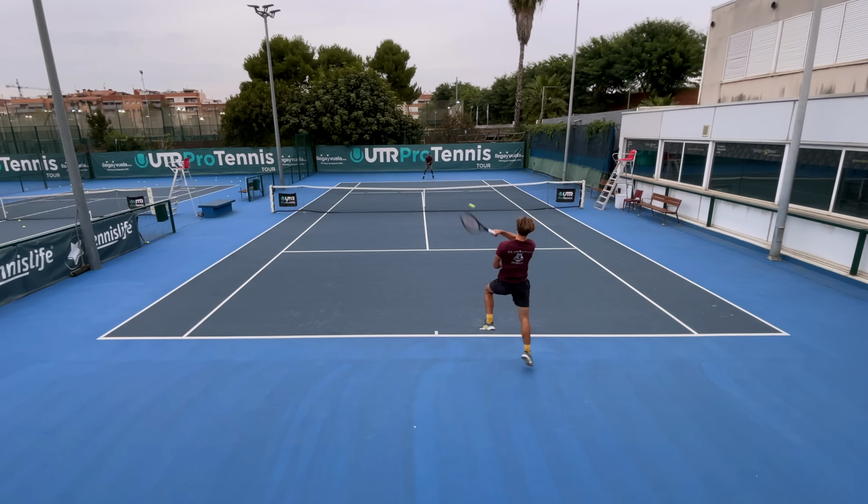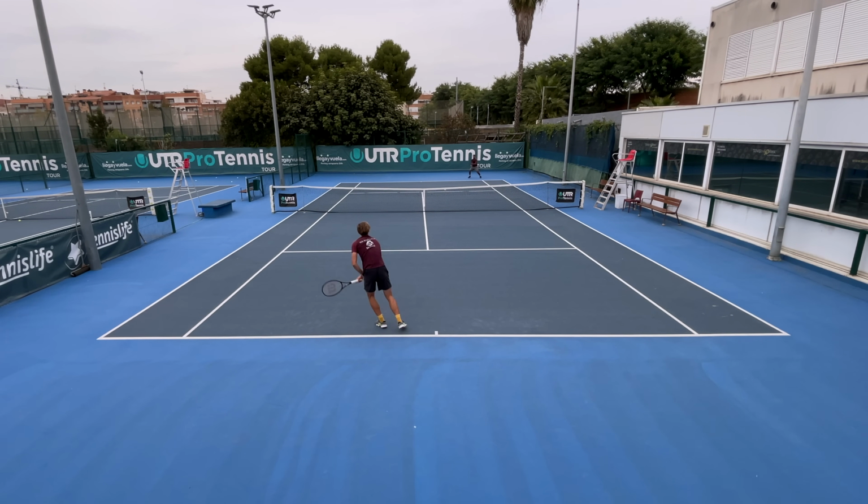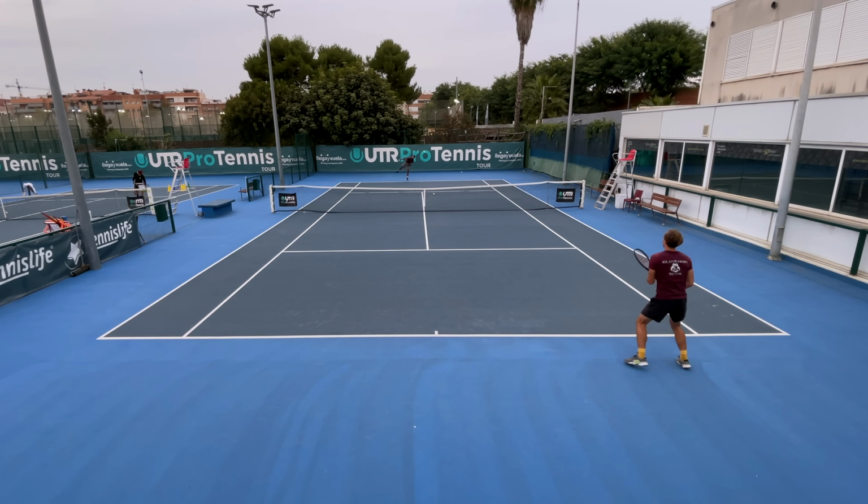Now, onto my second favorite shot with the autograph, and that is the forehand. Even though my forehands are usually a bit more spinny than, say, my backhands, that was not a problem. Adjusted my game to a flatter one and there you go. On my forehands, it almost felt like I was doing a warm-up swing. Like, it felt slow and really didn't require any power, but the ball would still go really quick.